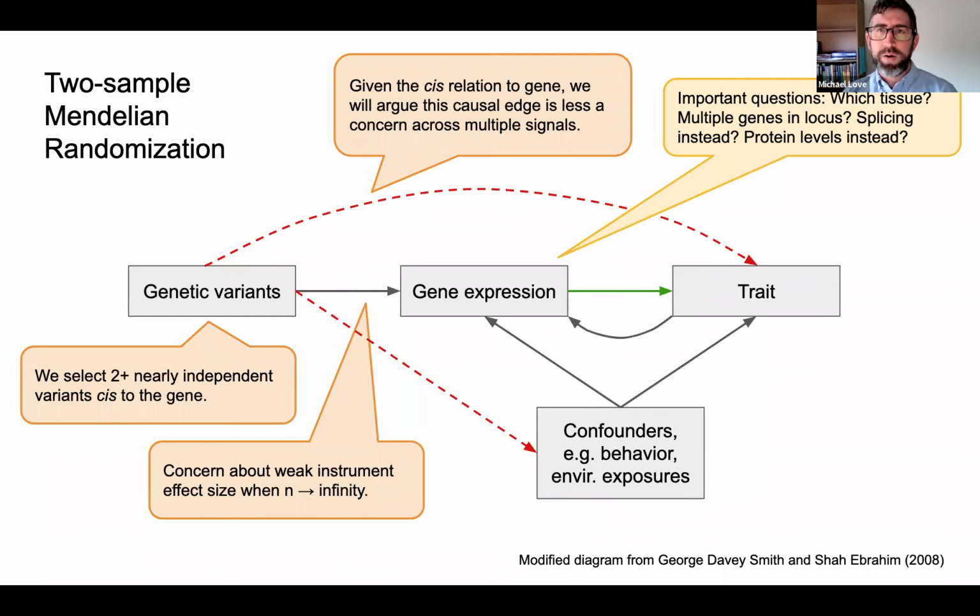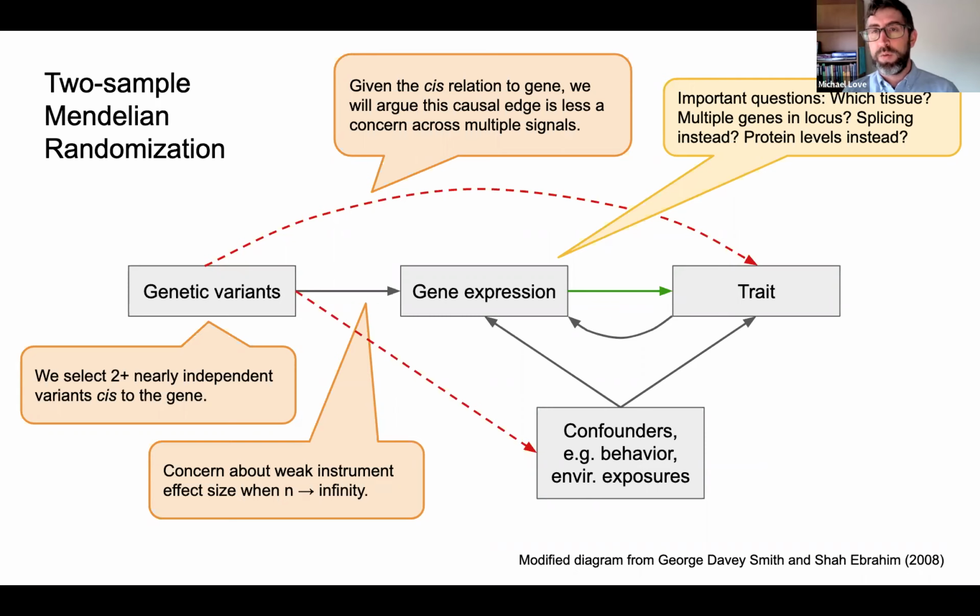And the yellow arrow is a more interesting question about how to go about choosing tissue, or perhaps modeling across multiple tissues. It really matters, as we could have loss of power if we don't choose the right tissue or the right context. Additionally, today I'm going to be talking about modeling a single gene.